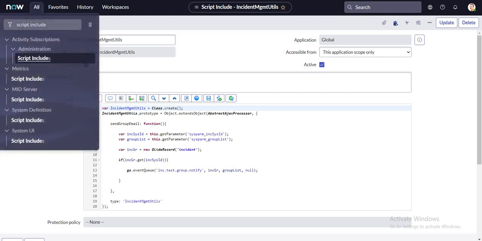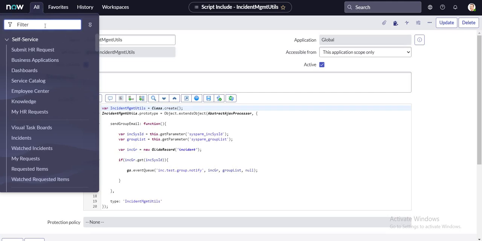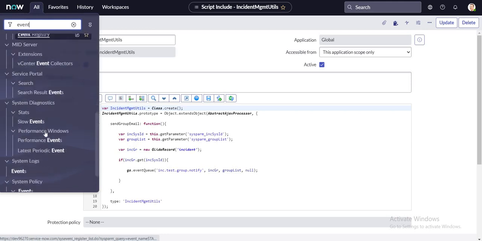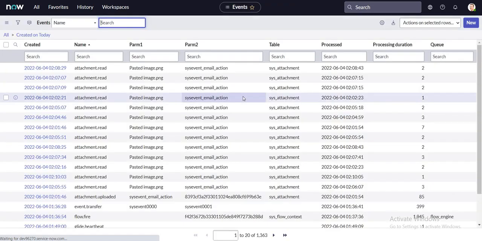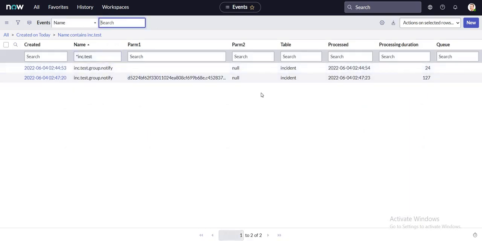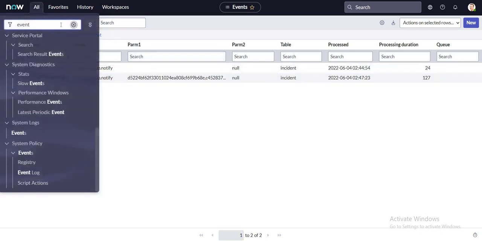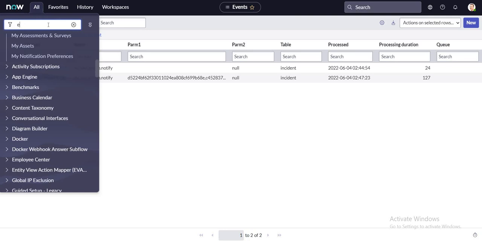Let's verify in the event logs whether the event has triggered or not. Okay, so the event has triggered and it has been processed as well. So I think in that case the notification would also have been triggered.